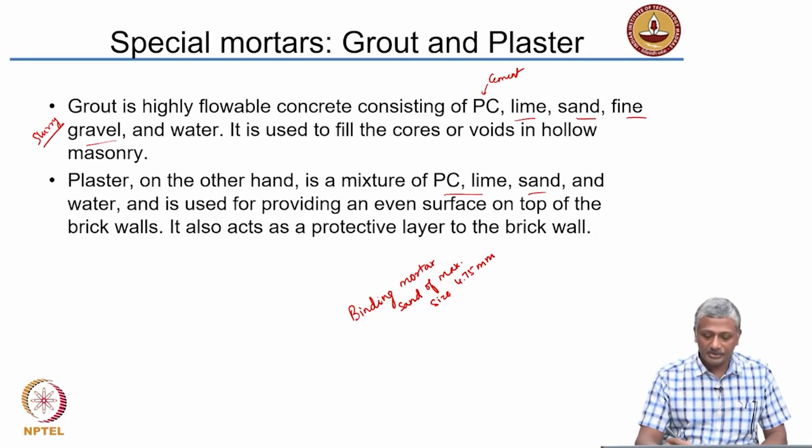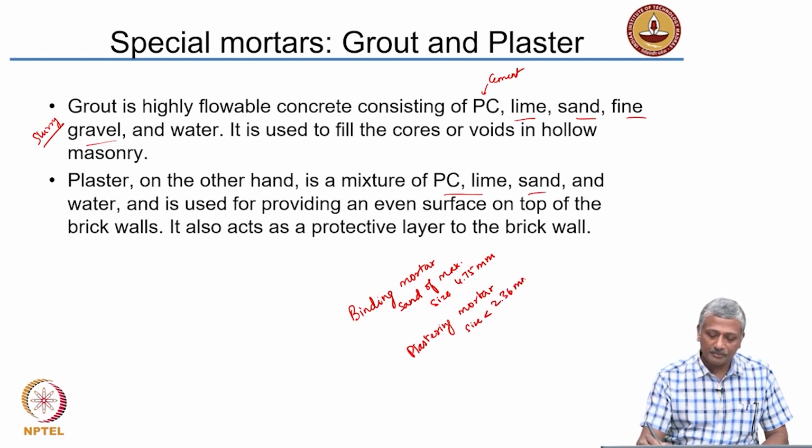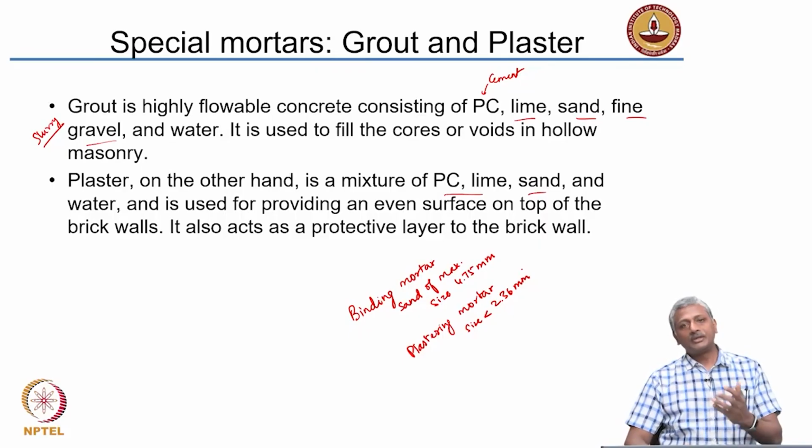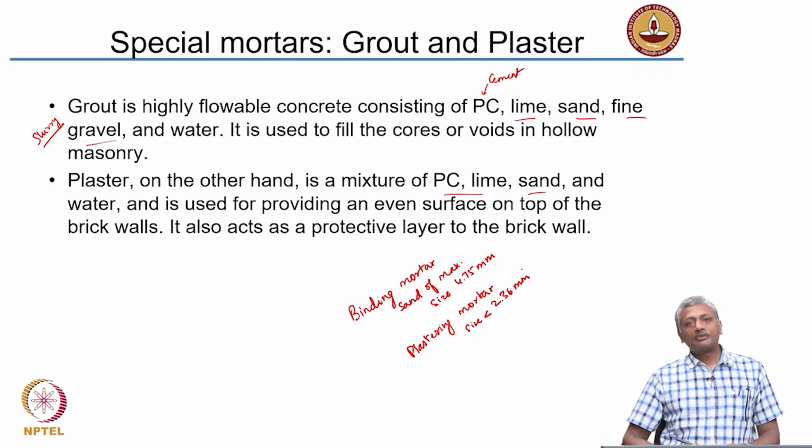When we talk about concrete, you will learn that fine aggregate or sand typically has size less than 4.75 millimeters. For plastering mortar, we want to reduce that size even further. In plastering mortar, we typically use size less than 2.36 millimeter because you want to get a nice smooth finish on the outer surface. That is why for plastering, you need to have a sand size of lower sizes. Now, very often if you go to different parts of the country, you will see interesting practices being done with lime. Now, with lime, oftentimes you will find the use of different types of additives.